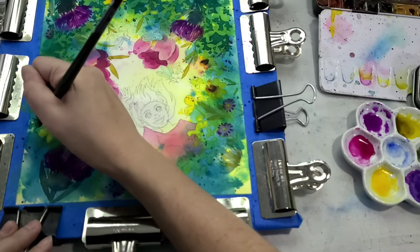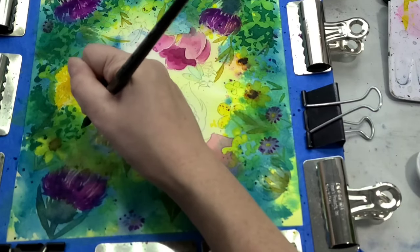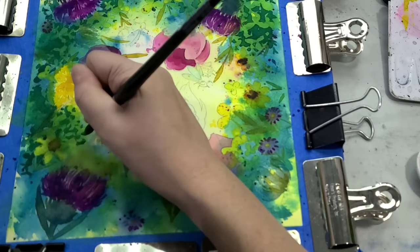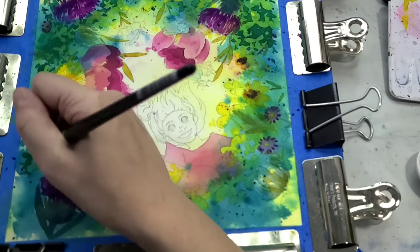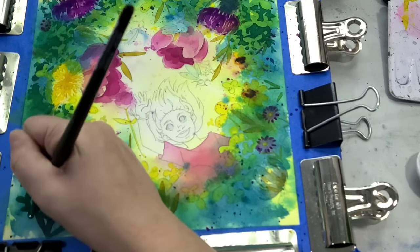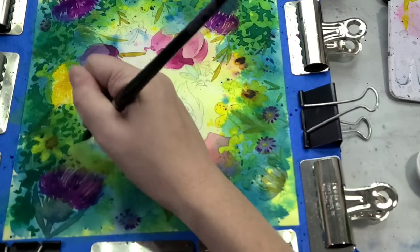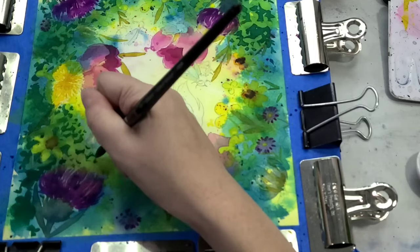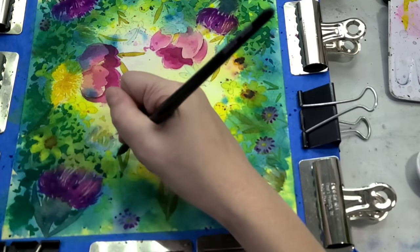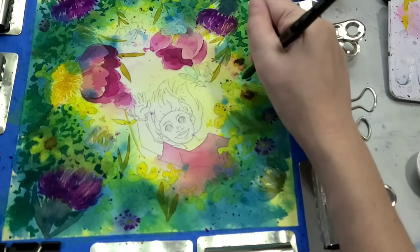So I did say I don't flip my watercolor illustrations all around anymore. I did have to flip this one so that I could paint the clover without dragging my wrist all over the illustration and without straining my wrist. So I try to keep it pretty not nauseating when I flip my canvas. I try to minimize the amount of times I do it. You know, even editing the video, I'm like, oh, I can't quite get my bearings. But I did need to flip it in this instance because it allowed me to reach things that otherwise would have been a real struggle to reach.